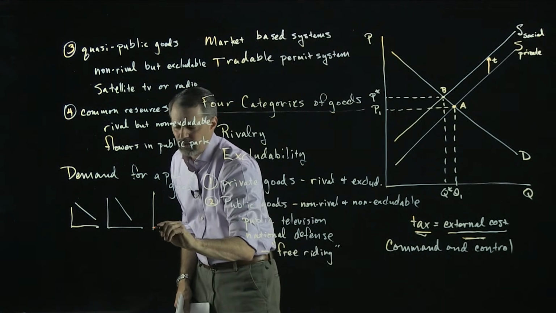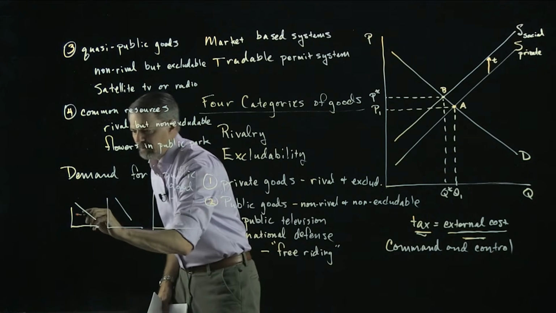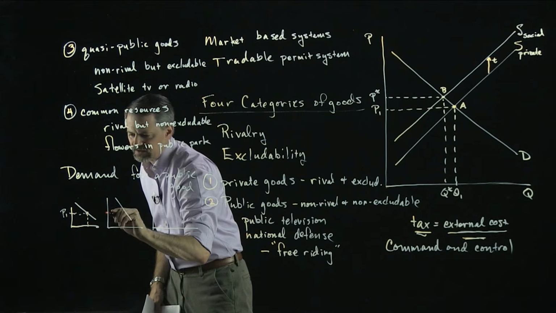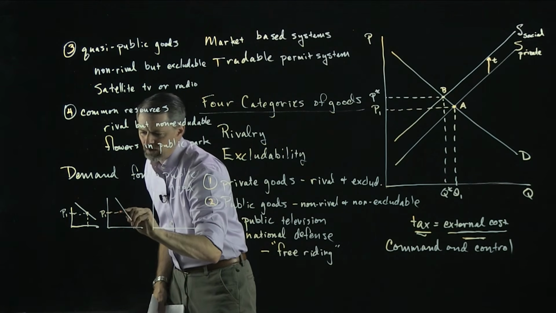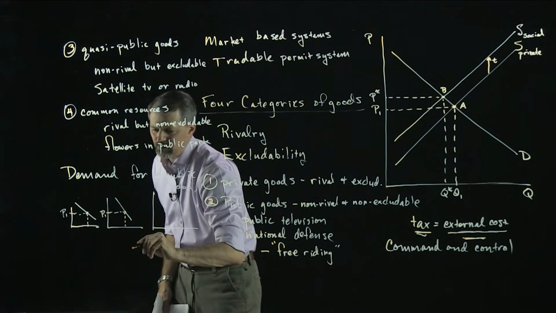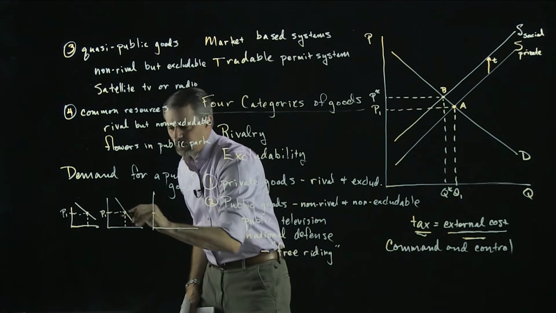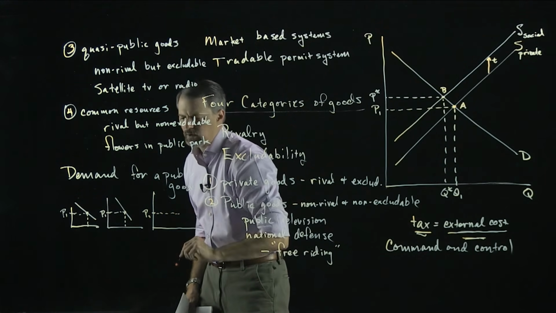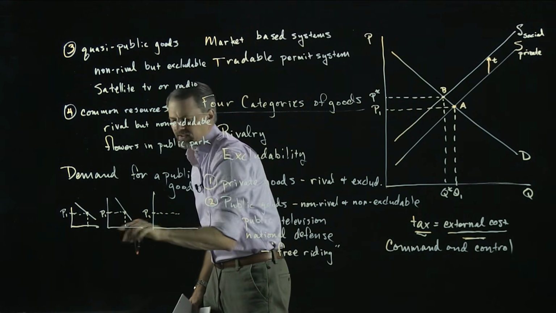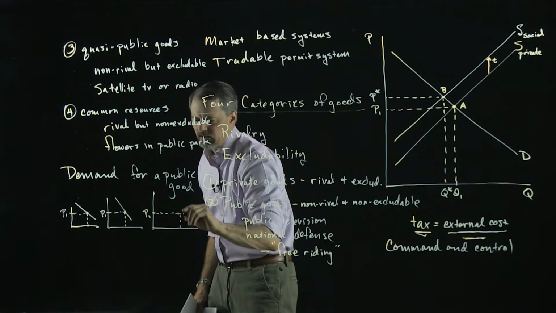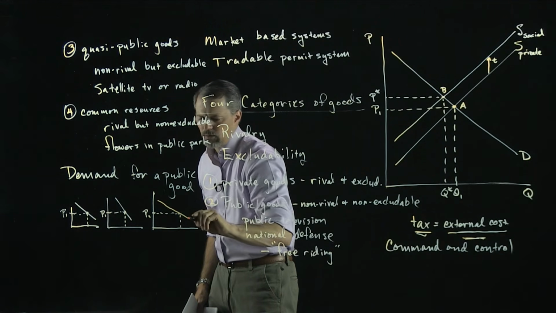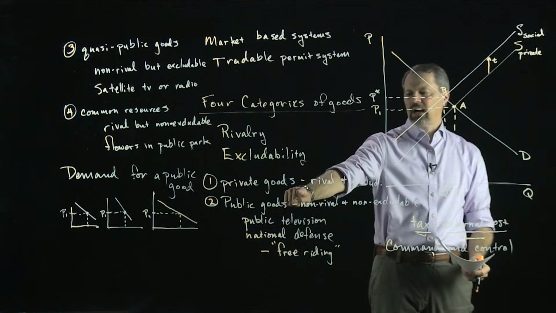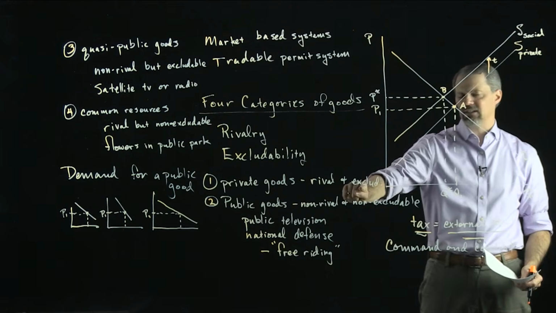If we wanted to figure out the market demand curve, we'd pick a price, P1. We'd go over and see how much this person wants to consume. At that same price of P1, we'd see how much this person wants to consume. And that tells us that if these are the only two buyers in the market at that price of P1, the total amount is going to be this amount plus that amount. It's going to be something out here. And that's going to be a point on our market demand curve. That's how you get a market demand curve for a private good, a good that is both rival and excludable.